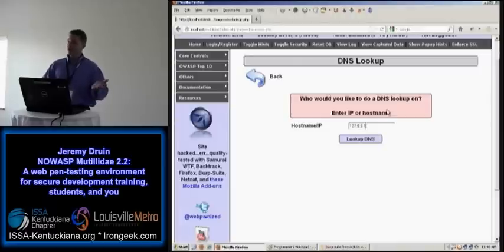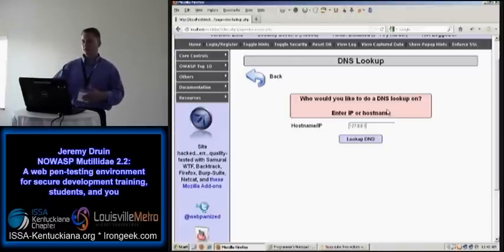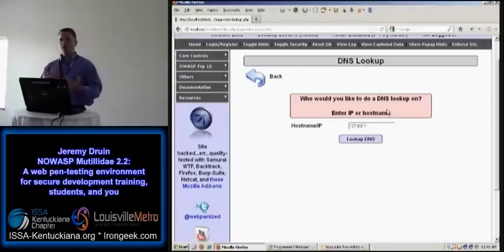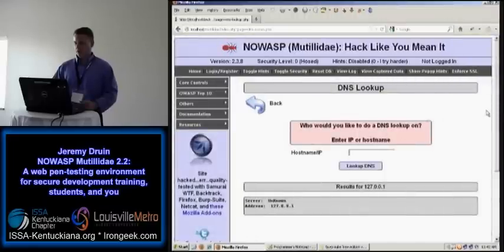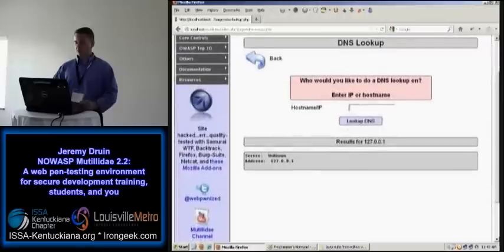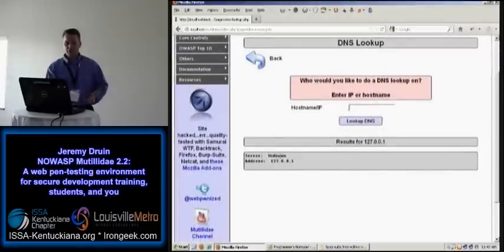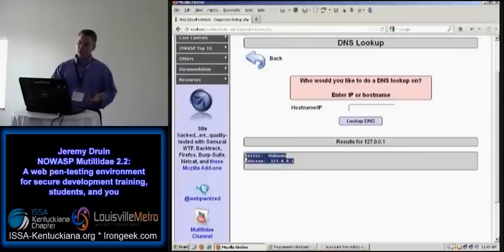In this case, it's NSLOOKUP against an IP address. And then it's going to return the results of that operating system command back to the website, which is going to format it and display the results on the page. So we're not connected to DNS or any networks. So NSLOOKUP says, I don't know, and returns back the normal text.